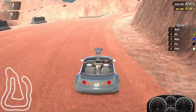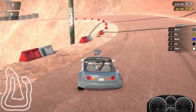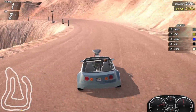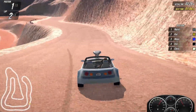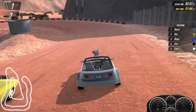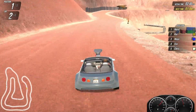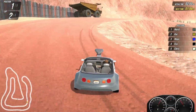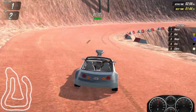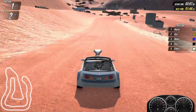He's right there. Keep him behind me, try to get some ground. If I can stay off the brakes and just use the engine brake, that would be great. Oh, trying to sneak on the inside there. Took a peek. I go way too wide out here. Stay right in the center of this line and get through here. This is really rough in here. It's really rough on my car anyway.